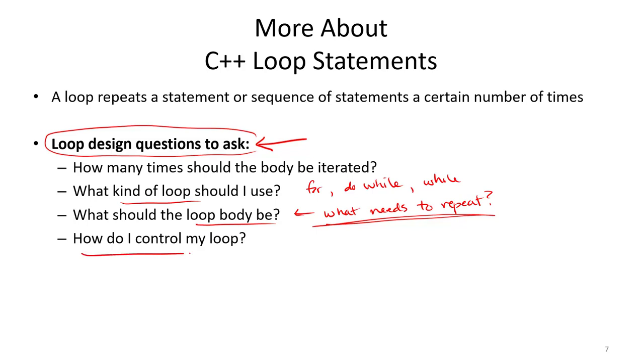Finally, how do you control your loop? This is really important. Remember, our loop should always contain some statement or some code that will eventually cause the loop to stop. Otherwise, we'll be stuck with an infinite loop. So these last two questions are particularly important. Let's keep these in mind as we go through the rest of today's video. And next time you're coding up a loop, keep these questions in mind.